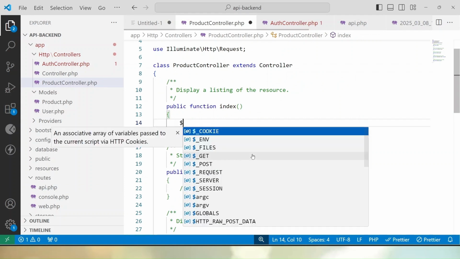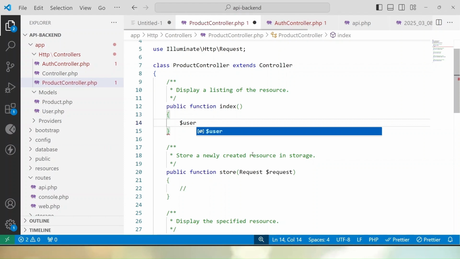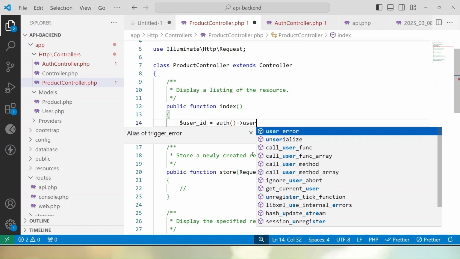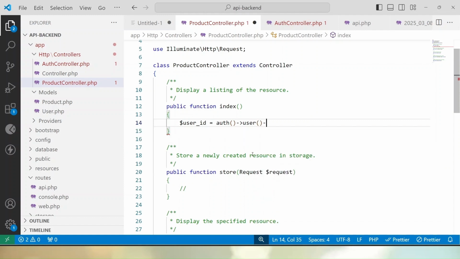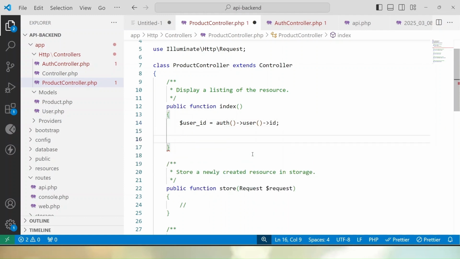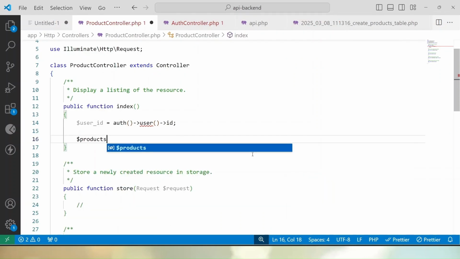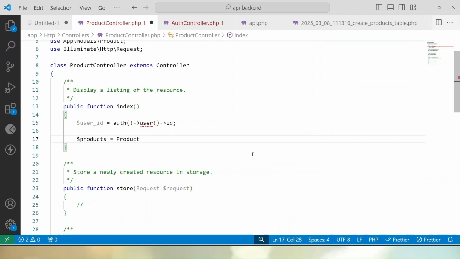So for the index, let's say user ID equals to auth, and here I will call user method and I will take ID value. Then after simply to get all the products equals to product model, then I will call where method, and inside our product table we'll have a column called user ID.